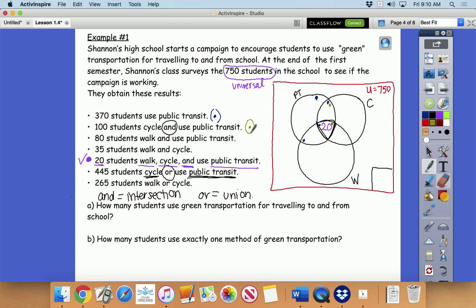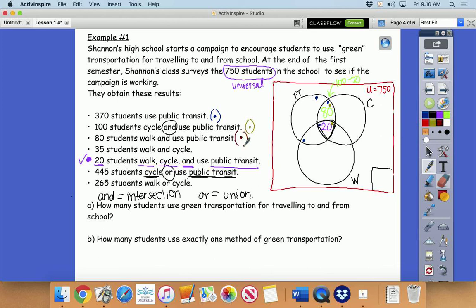Now, since we already have 20, we know that these two sections should add up to 100, so we have to figure out what number should go here so that it adds up to 100 in total. What I would have to do is go 100 minus 20, which is the intersection of all three, and that would give us 80. So those two numbers that we just placed in should add up to 100, and that means the intersection between both. And we'll continue with that same kind of model for the next one.